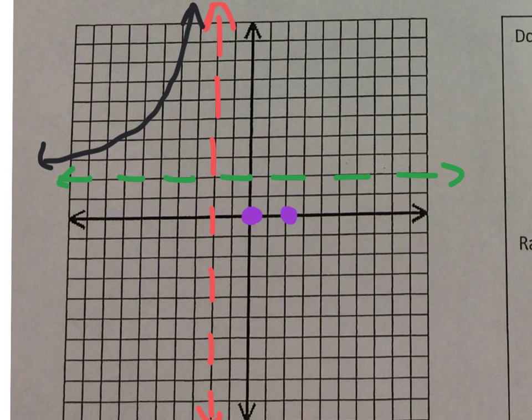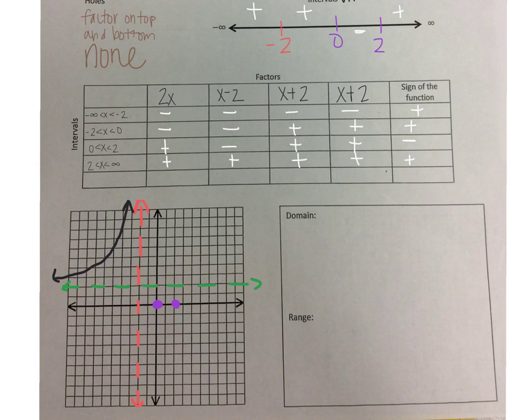So then we know that from -2 to 0, it's positive, so it's going to be above the x-axis here. And then from 0 to 2, it's negative, so it's going to drop back below the x-axis. And then from 2 to infinity, it's positive, so it's going to be positive again. And again, you are welcome to use Desmos or a calculator to graph this for you so you can actually see what it looks like, because finding these graphs is the most difficult part.